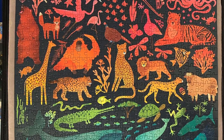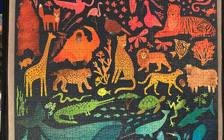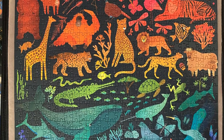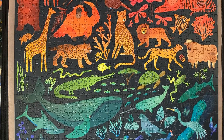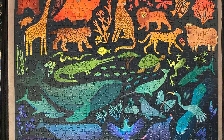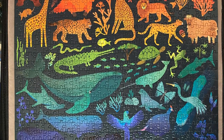If you've not tried one of Elena's puzzles, I definitely recommend them. The black makes them look challenging, but every single piece had some colour on it to help with placement. There was basically no puzzle dust in the box, and the pieces fit together really nicely. It only took me about 4.5 hours to complete.